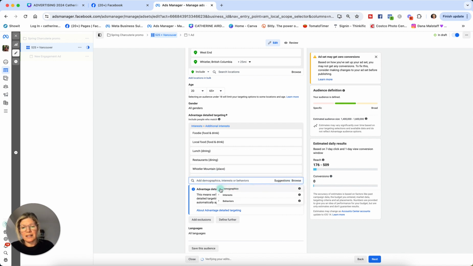This is where you can go super granular and play with it. You can go by education, financial, different types of parents, relationship, work, interests, hobbies, industry, shopping, food and drink. So consumables, this is where I'd be into restaurant, dining, food and drink.